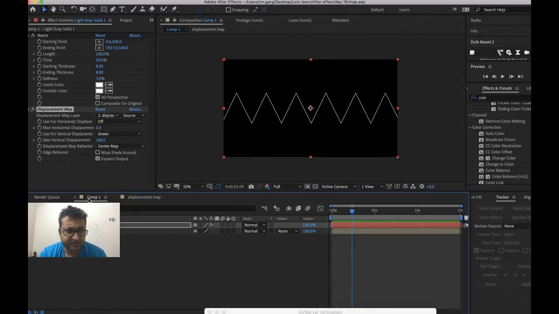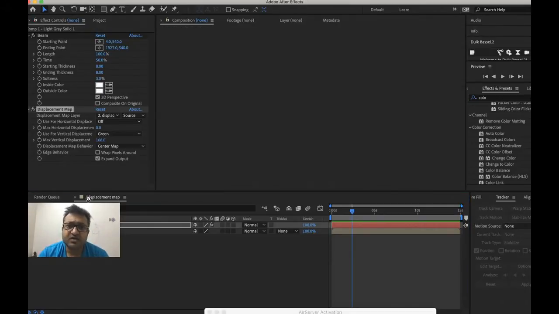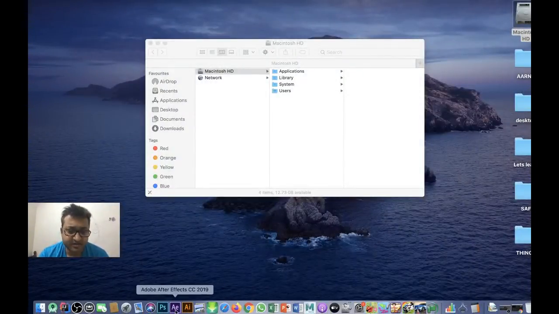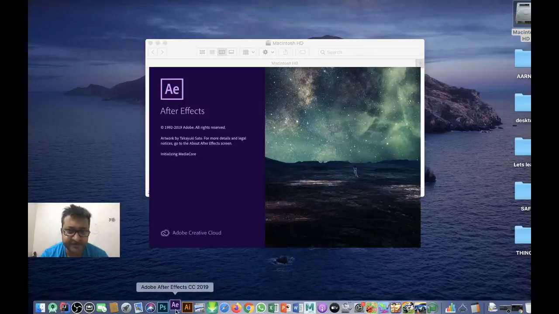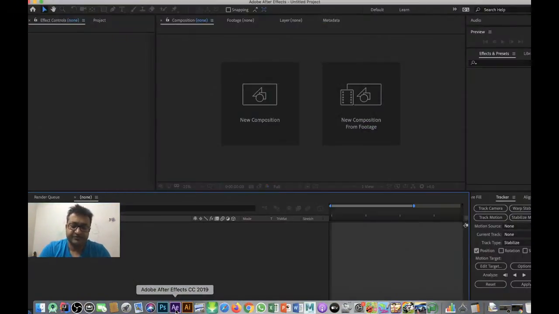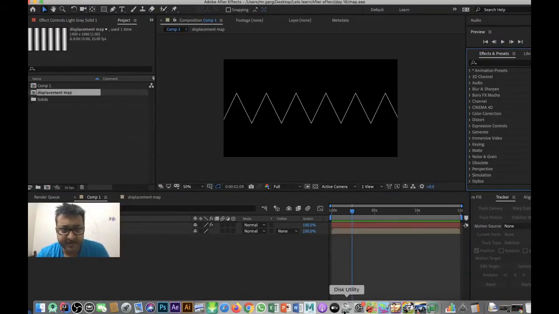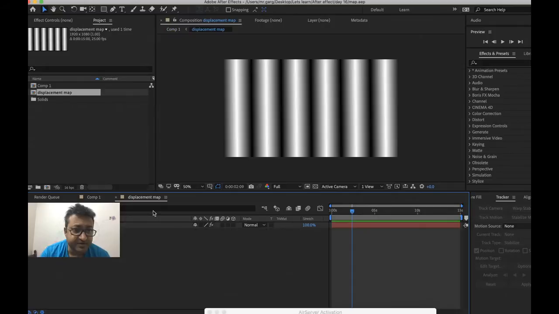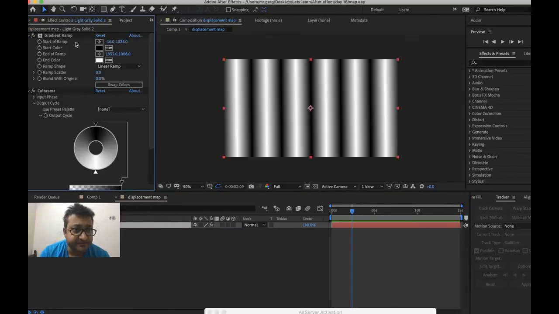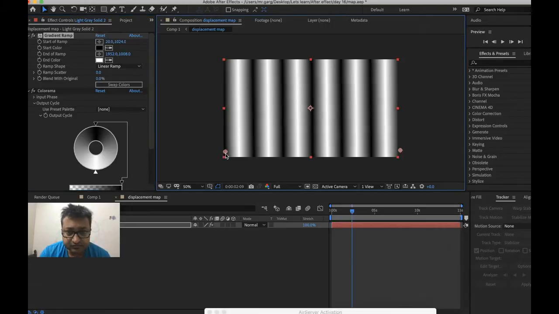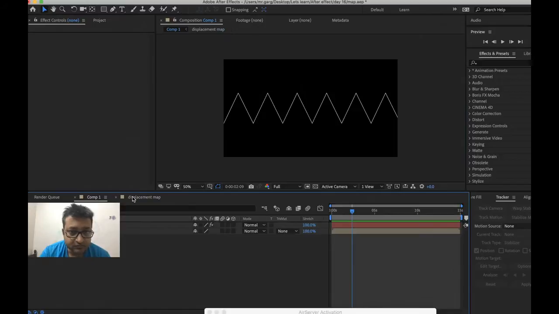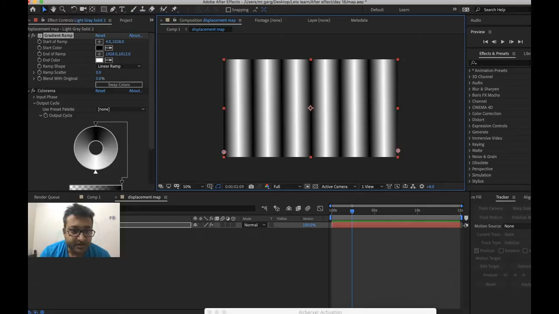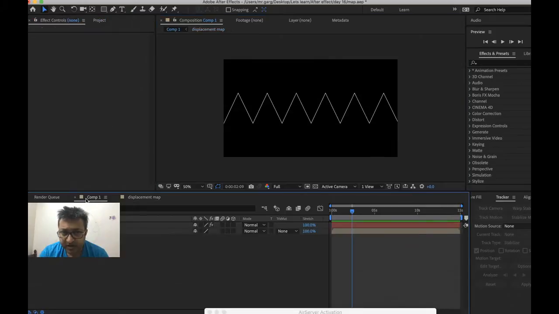Now you have seen that we haven't done anything to distort the lines, but because we are using displacement map, it's taking the output from the displacement map itself, so we don't need to do our masking, or create vertical lines through the pen tool. So displacement map has done its work. Now let's adjust a little bit more. We are going to use many effects today. Yes, I think we are good to go.